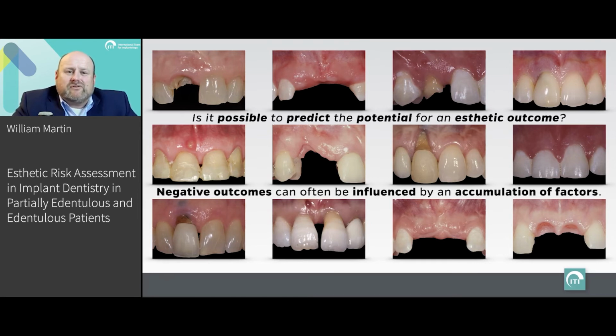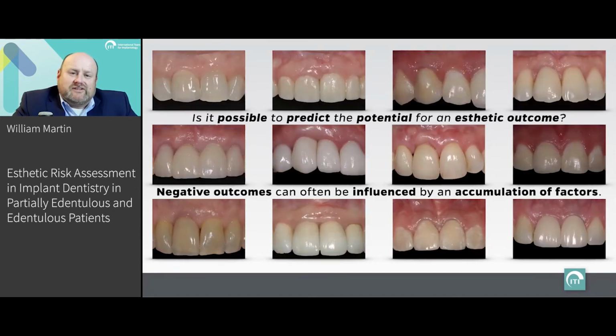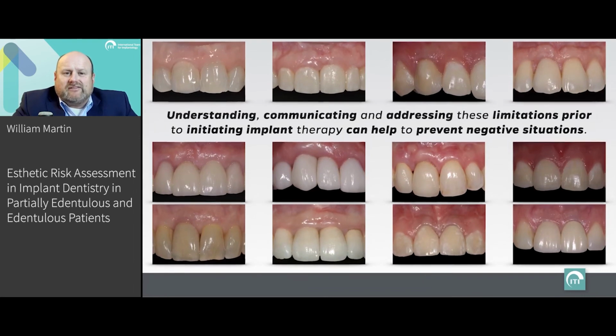One of the things we've learned over time is some of these compromises in aesthetic outcomes are influenced by accumulation of factors that build up on themselves. So in order to achieve consistent outcomes, it's important to communicate these limitations with our patients prior to initiating care. I always find that if I educate the patients about the potential risk in their treatment prior to initiating care, they're usually more accepting of the outcome.